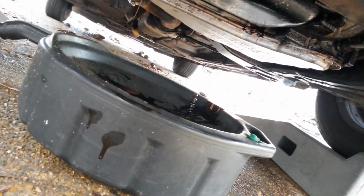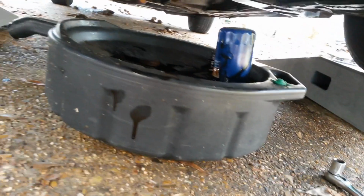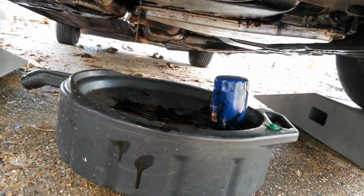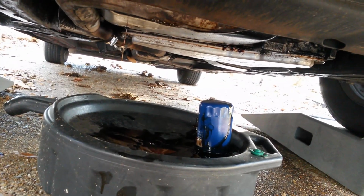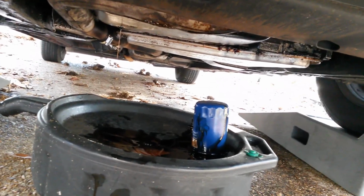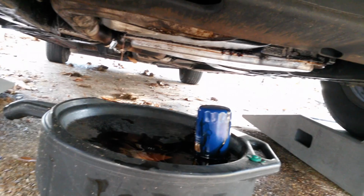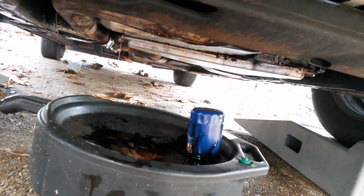But yeah, and then you just want to turn this upside down on the spot for your oil filter to go. So y'all see that dripping? The dripping on the right is from where the oil filter came out, and you're not gonna get a whole lot of drippage right there, but you will get a little bit. And then you see on the left still dripping from the oil hole, but my oil pan is able to catch all of it at the same time.